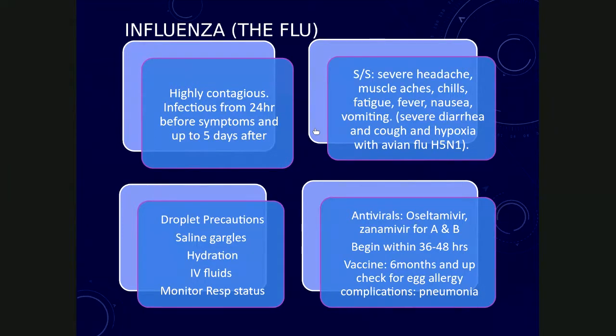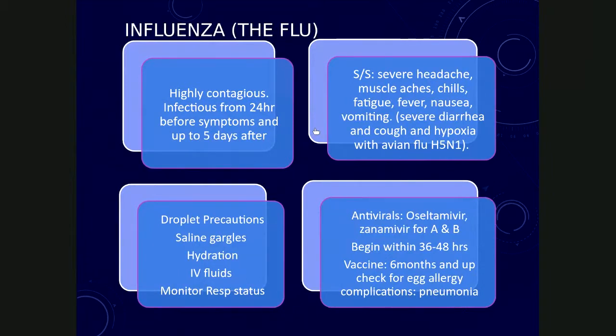Anybody 6 months and older is allowed to get vaccinated. You want to make sure you check for an egg allergy, and that the patients are not immunocompromised. High risk populations, anybody with diabetes, cardiac issues, respiratory issues, are people you want to make sure are getting vaccinated. When you're working at the hospital, the skilled nursing facility, any of these places, every year come flu season, everyone is going to be told they have to get the flu vaccine. It is, of course, the patient's choice, but you want to make sure you educate them on the importance of it.